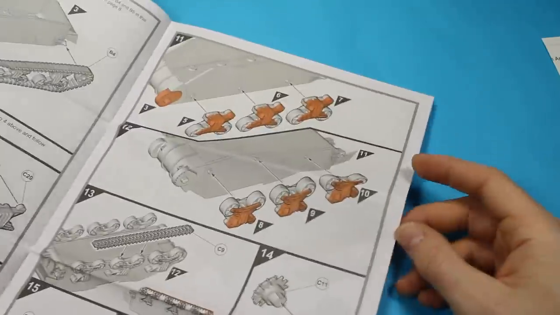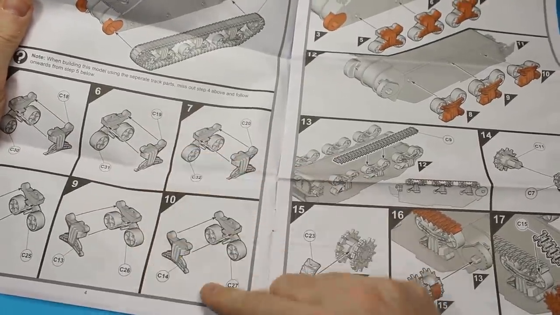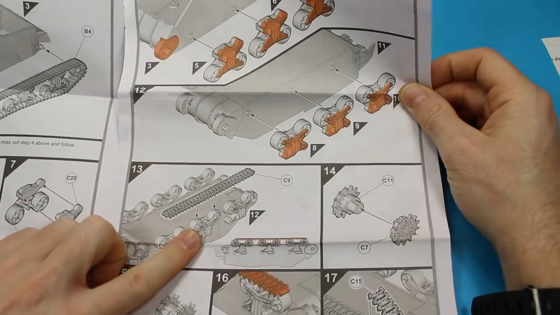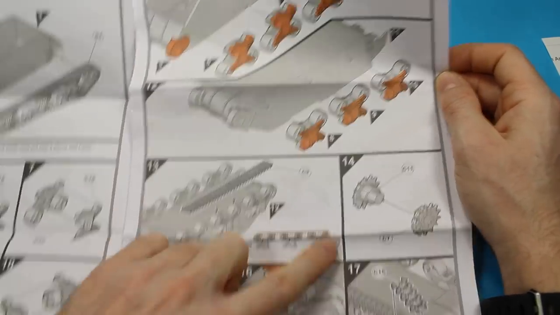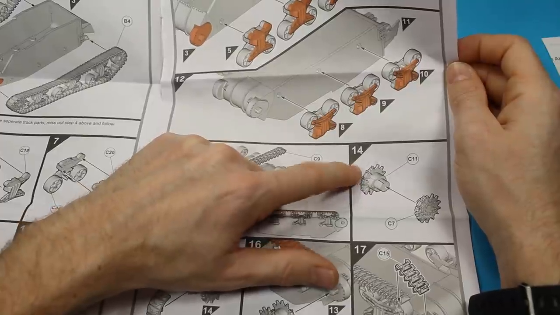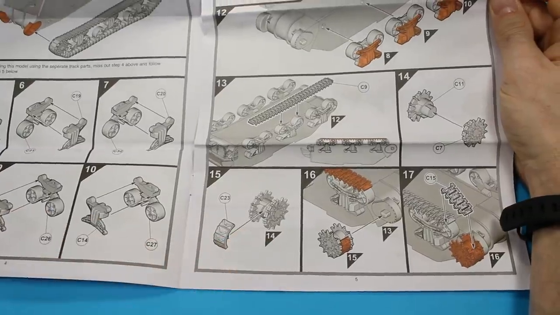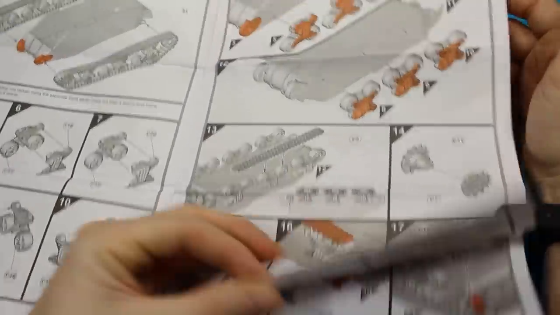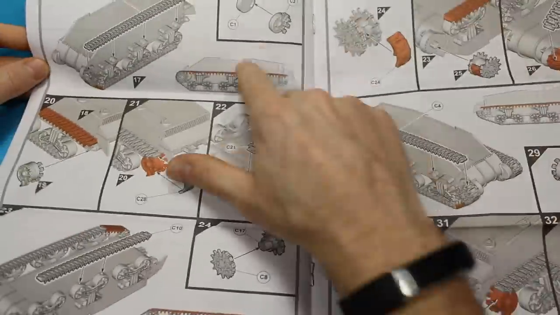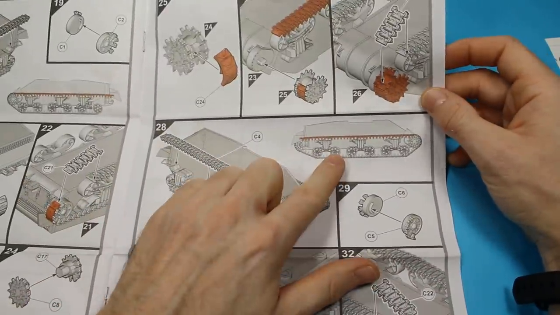Now if you're going to do the individual tracks, then we've got separate bogeys as we go through here with the wheels already on, and then that all goes and gets lined up. Then we've got the link and length track sprocket with the outer sections of the track already molded in, so you just put this section in between the two parts of the sprocket. The same thing happens around the idler, and then you put the middle section on, and you join it up, and go on through, and then we get the correct sort of run for the track.